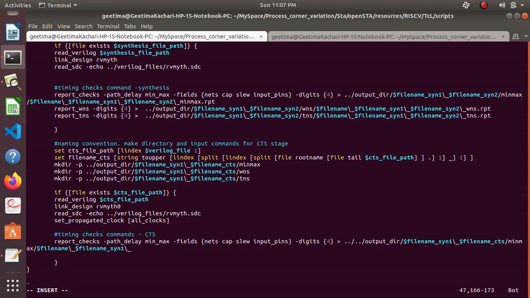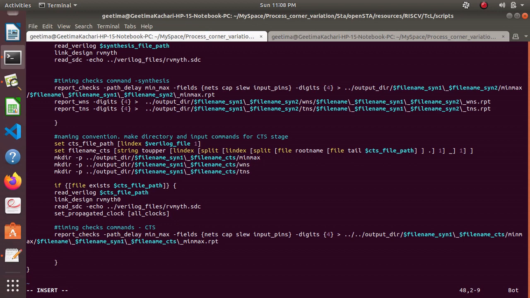Post CTS is nothing but hyphen file name CTS, after that again file name CTS, post synthesis inside this. So we are in min max. Inside the min max, this is the file name hyphen file name CTS, then hyphen, this is min max report, min max dot report.